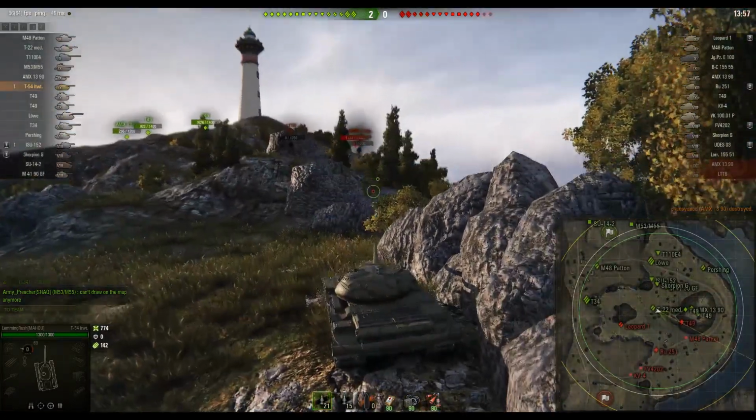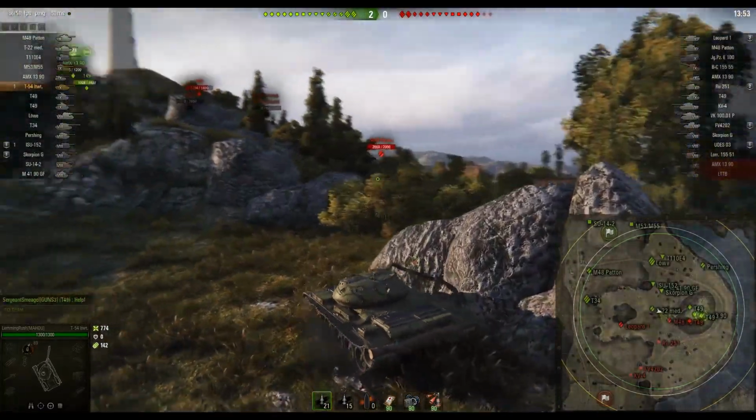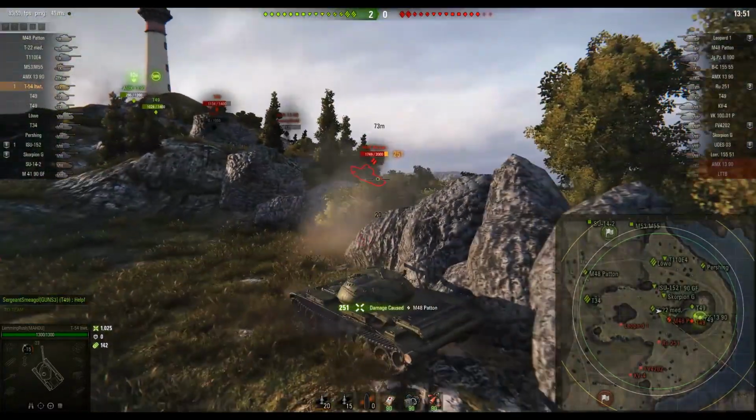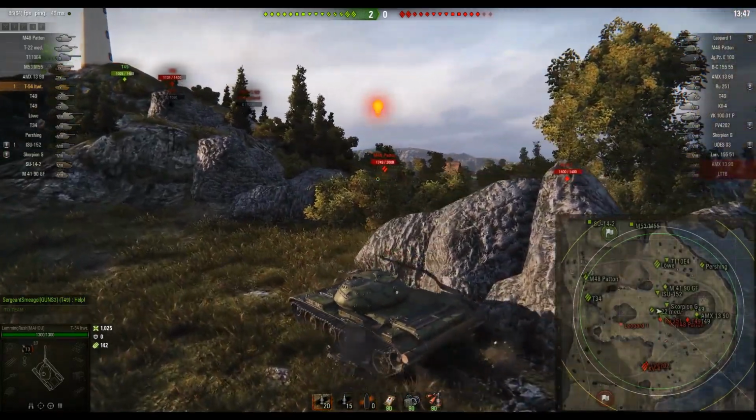We've tried to go hill. It hasn't worked out. And to be honest, hill's a pretty hard position to play anyway, especially if you're in 90% of the tanks in this game. So we're fighting for the hill. It's not really working out. I'm just going to play this rock.